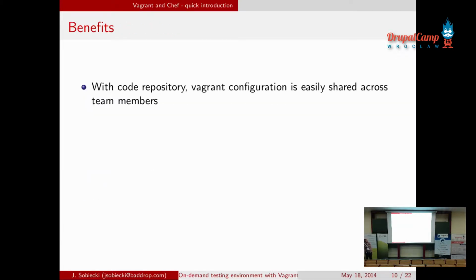So, what are the benefits from using Vagrant? First of all, configuration can be easily shared across all developers. It's very important and it's an investment for the future. It's very easy to prepare the environment for a new employee.